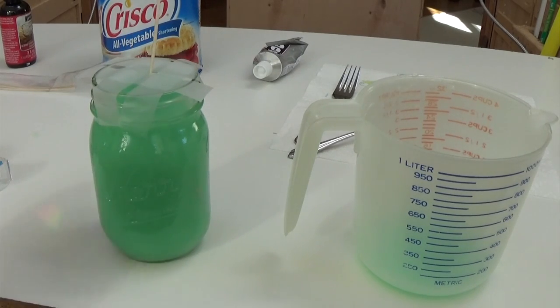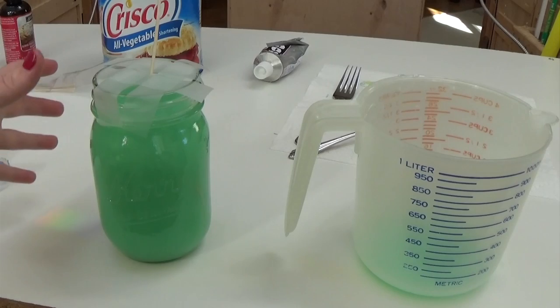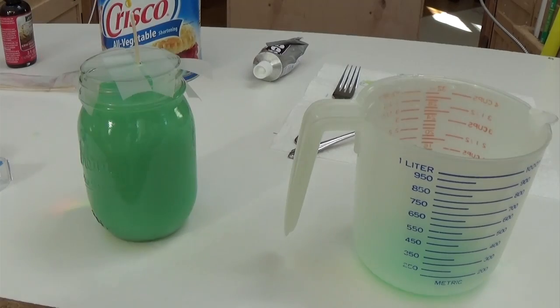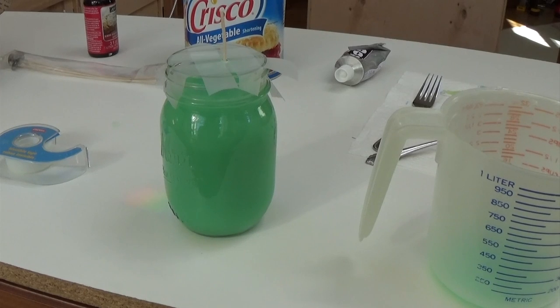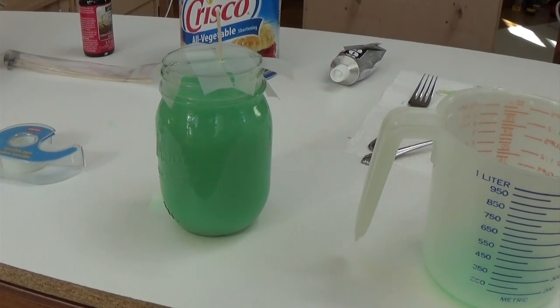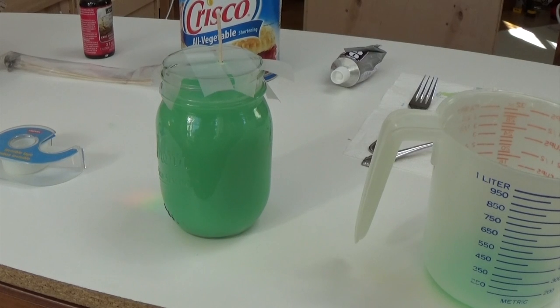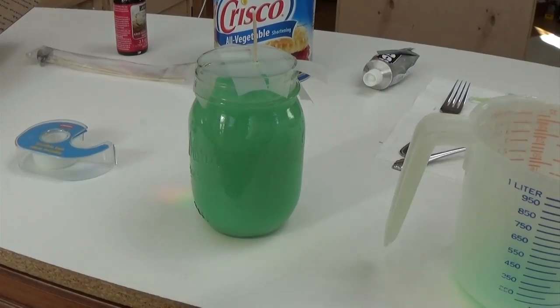Ooh. Okay, and beware, guys, this jar is extremely hot, so don't pick it up and try to move it somewhere else. I'm just going to let this dry for 2 to 6 hours. It depends how long it takes to dry. I would say more in the 4 to 6 hour range. So basically, you leave it overnight and then check it in the morning. That's how you make your DIY mason jar candle.